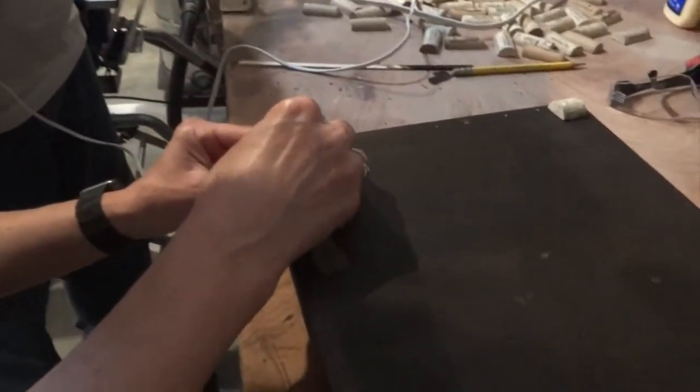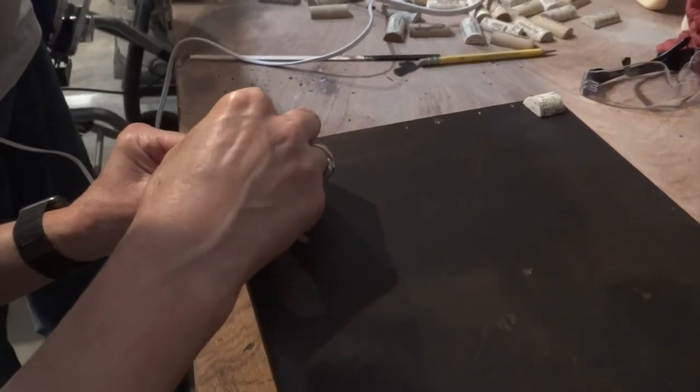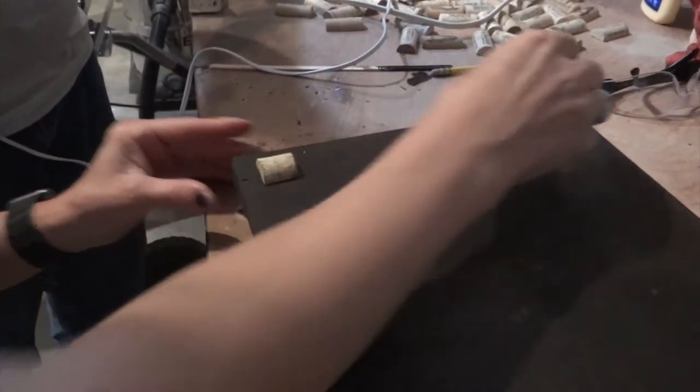Okay. Using hot glue to attach the cork feet to the bottom of the trivet.